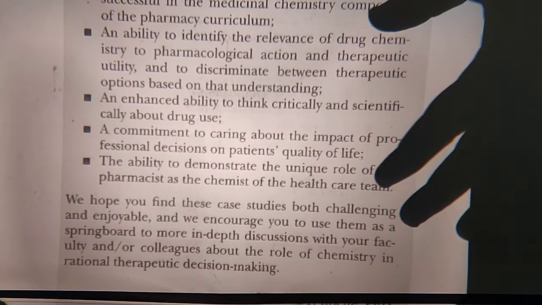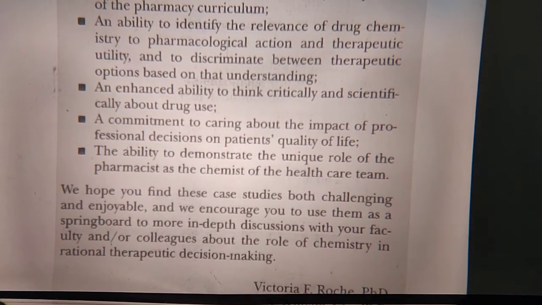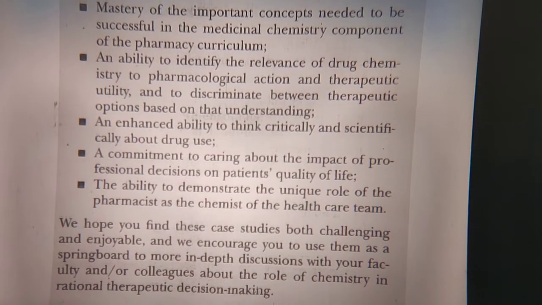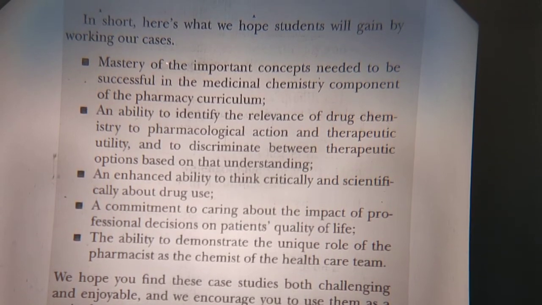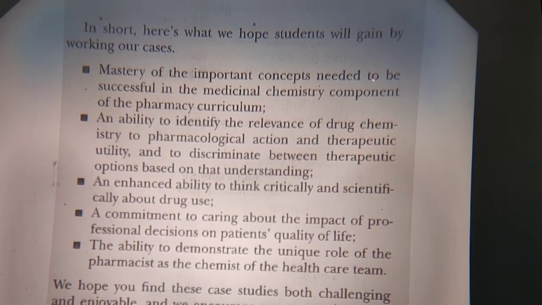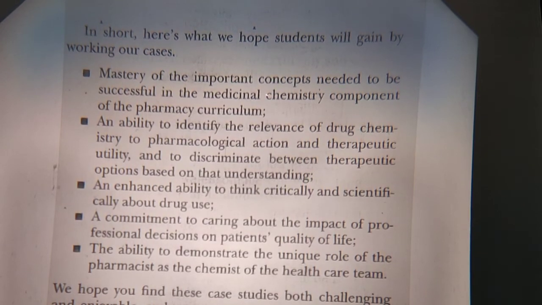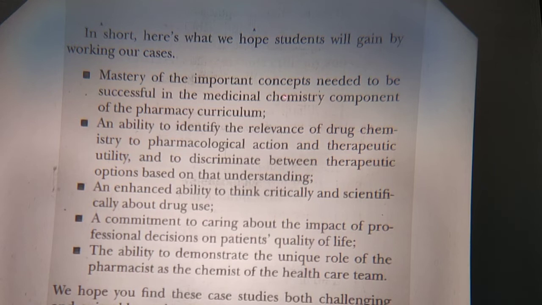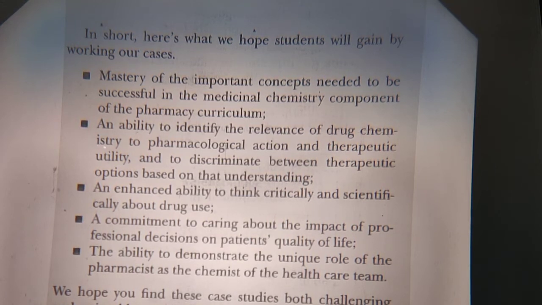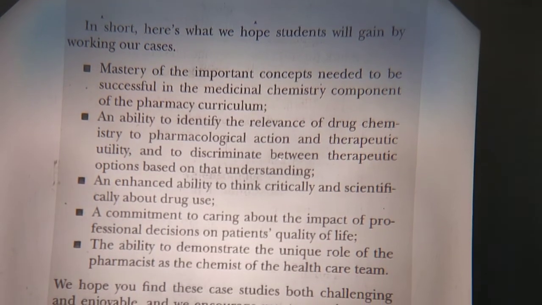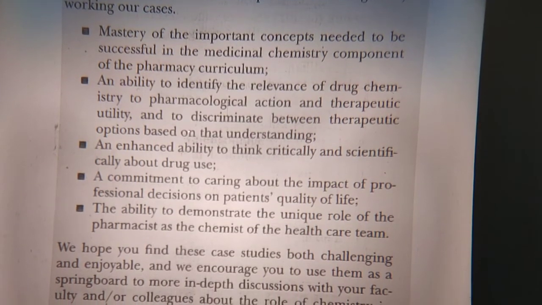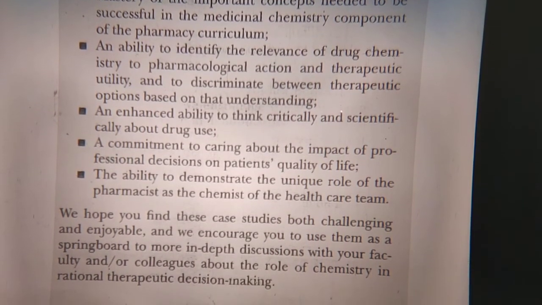Next. In short, here is what we hope students will gain by working on the case. Number one, mastery of the important concepts needed to be successful in the medicinal chemistry component of the pharmacy curriculum. That is medicinal chemistry. Number two, an ability to identify the relevance of drug chemistry to pharmacological action and therapeutic utility, and to discriminate between therapeutic options based on that understanding.